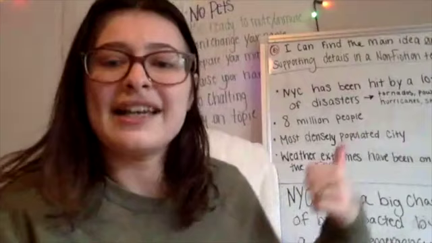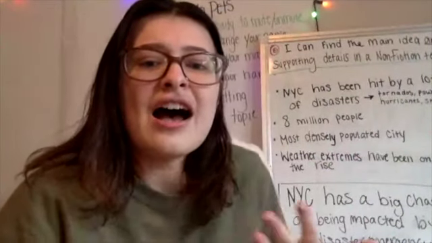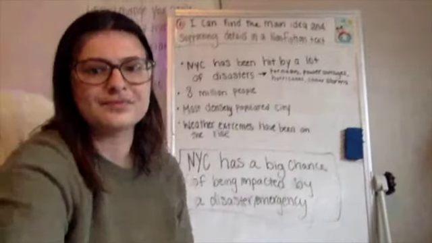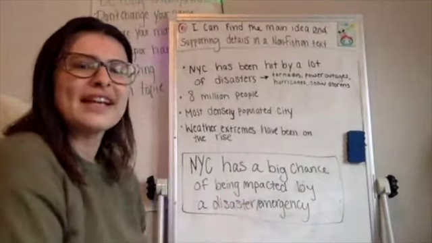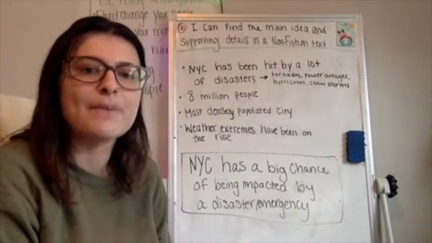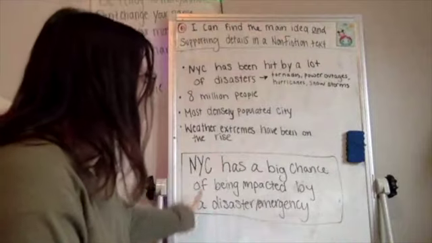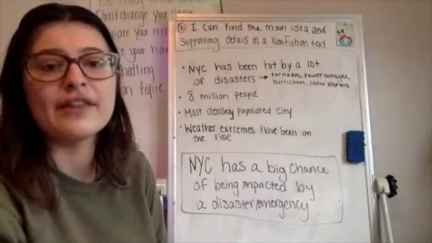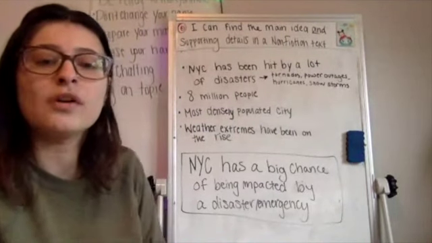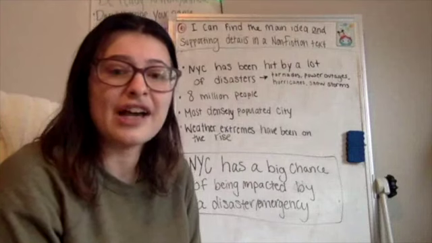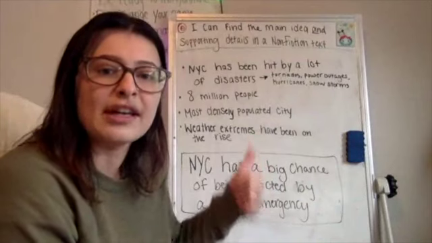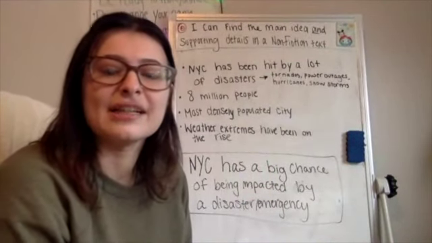So the strategy again was to watch the video, take notes, and then ask yourself, how do all these details connect to form a main idea? This note-taking strategy is called boxes and bullets. In this strategy, you write the main idea in the box and list supporting details in the bullet points. So for your independent reading activity today, your job is to find the main idea of your nonfiction book and support it with details listed in bullet points.